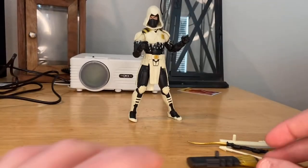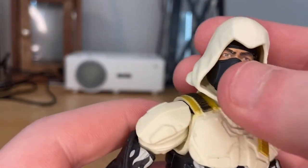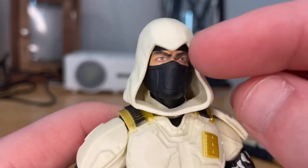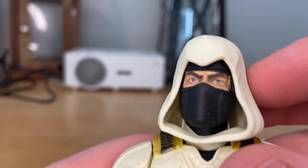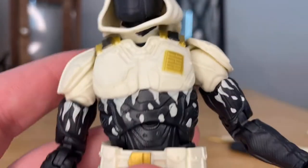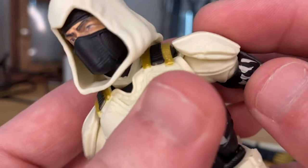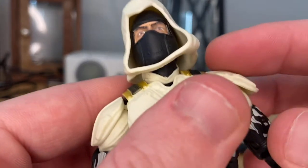That's all for accessories. Here's Storm Shadow — he has a hood that's a separate piece, you can pop off the head and take it off. It kind of reminds me of the Assassin's Creed hood because of that little point. He's wearing a black mask — he's usually in white but since it's an arctic mission he's wearing black. It looks like he might have purple eyes. You get eyebrows and he's all padded up with white pieces on the black that give it a nice flaky look.